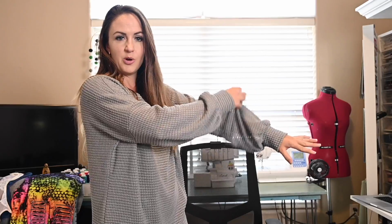So I wanted to make sure, because it's a little bit of a bulkier fabric, to have a little bit of a wider sleeve to make sure that it gives, you know, that extra volume. So this is definitely something that you can play around with and really have a lot of fun, customize it to your own personal wants and needs. There are huge bishop sleeves out there in the really high fashion. I don't think I can necessarily pull those off, but I would love to see somebody try it.